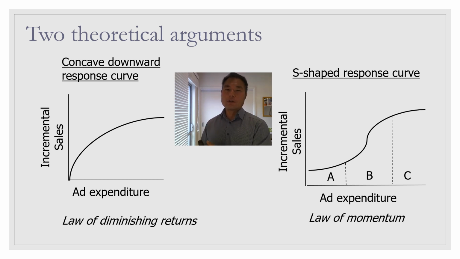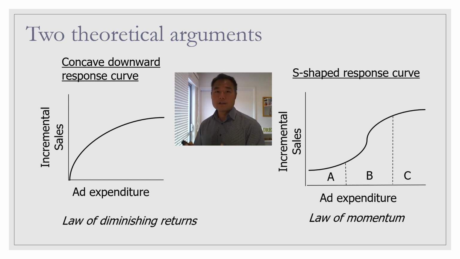And at that point, what happens is more similar to the law of diminishing returns, because you can't spend infinitely on advertising and expect an exponential growth curve, right? So the key difference between the two graphs is that the one on the right-hand side of the slide, the law of momentum, suggests that you're not going to see much in the first couple of dollars you spend on advertising. And in fact, you have to keep at it in order to make people change their preferences or their behavior in some way. And then once that happens and you overcome this resistance in zone B, that's when you see the advertising expenditure, the investment, bring a return.